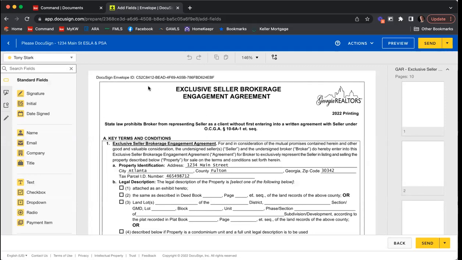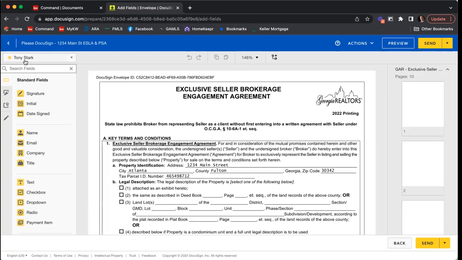Up in the top right-hand corner, we have this little arrow. This is the go back arrow. If you ever find anything, like an error that you need to correct, or for whatever reason you just need to go back, you can click this go back, and this will exit out of the envelope editor. DocuSign is saving your updates like every 2 or 3 seconds, so the likelihood is it will save your changes.